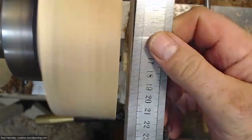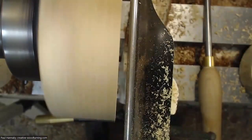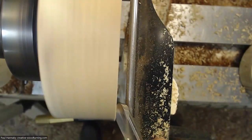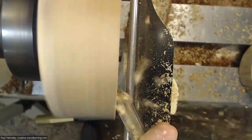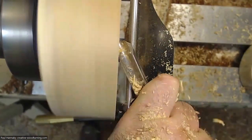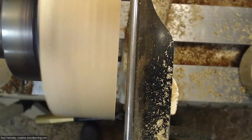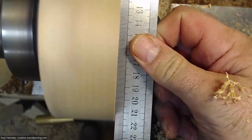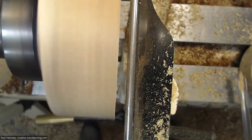I can pick up a ruler, put it on the rest, and just hold it against the wood, and I can see that just touching on the edge. And also there's a little bit of a bounce there. So that's telling me I've not quite flattened this blank. Take a little bit more off. Try it again. The blank looks flatter, but there still seems to be a little bit of a bounce.